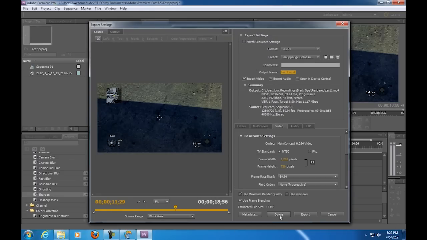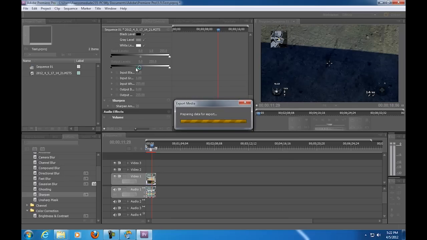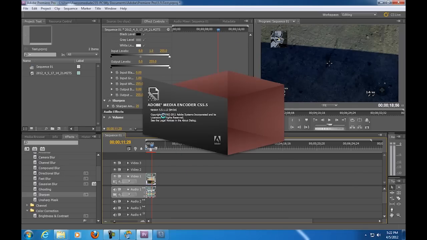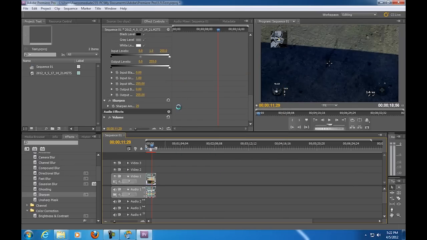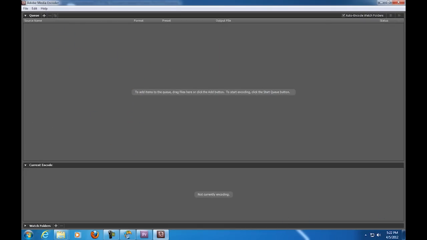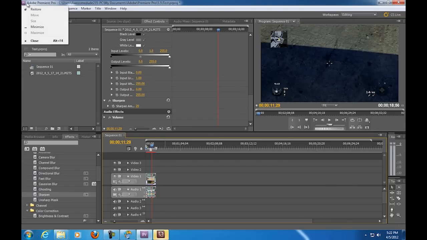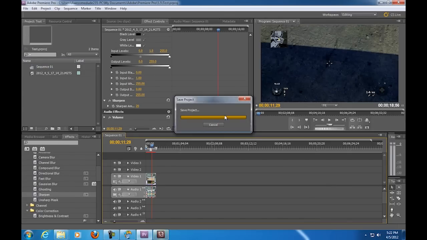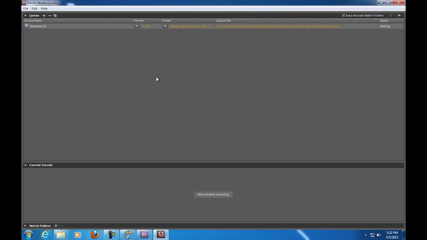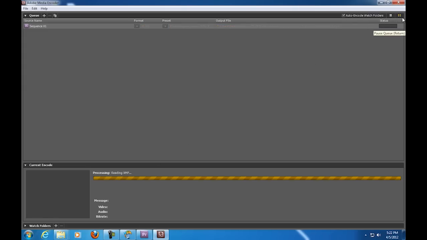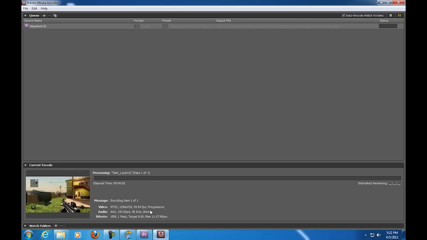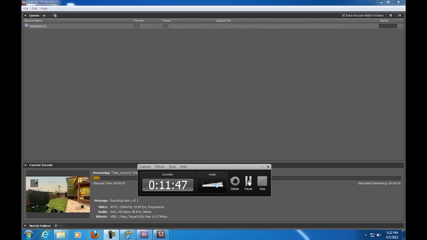And then personally, I go into Queue, and make it go into Adobe Media Encoder, because if Adobe Premiere crashes, your render will still be going. And by the way, we should save right now, just in case, because we don't want to re-edit this. Alright, since everything is ready, let's just start encoding. Just press the little play button. Alright, this is going to take like a minute or so, so I'm going to pause the video and be back when I'm done.